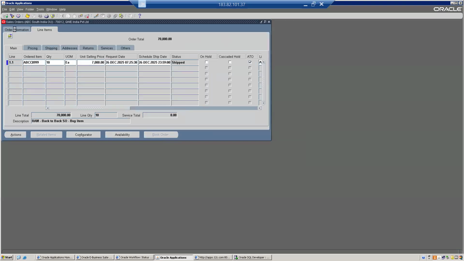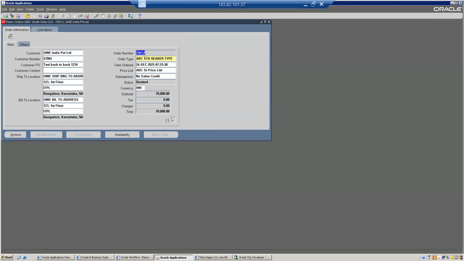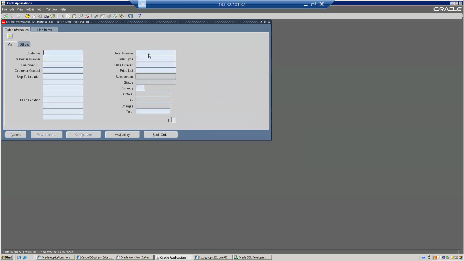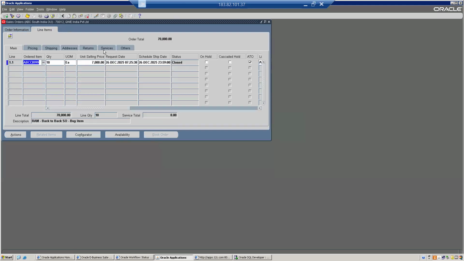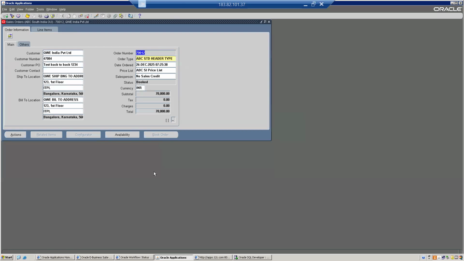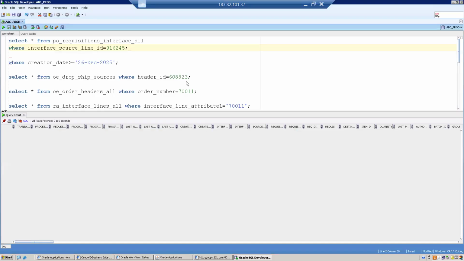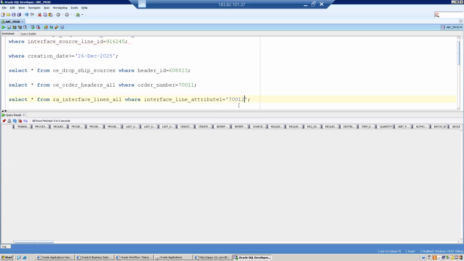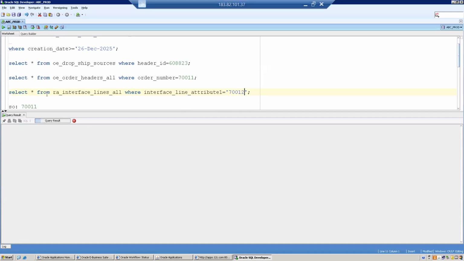Just requery this. So the line will be closed automatically. Yeah, it is closed. Now go and check here, the interface table. Go and check in this table, you will see the data.